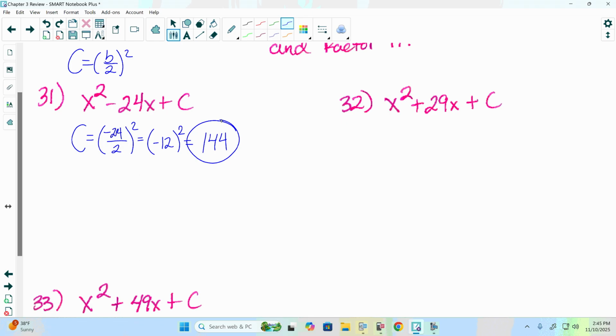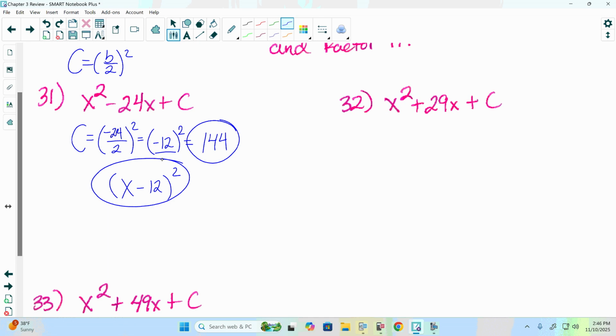Now, if you want to rewrite it as x squared minus 24x plus 144, by all means you can. I'm just looking for that value of c, because it just needs us to find the value of c that will make it a perfect square trinomial. And then we need to factor it to a single set of parentheses being squared. Inside that parentheses being squared, we will have x and the number and sign that was inside the parentheses before we squared it to find c, which is negative 12. Telling us that it will factor to x minus 12 squared. And that's it.